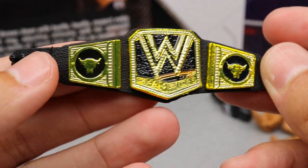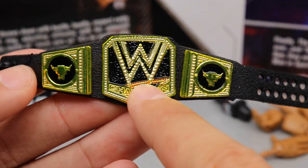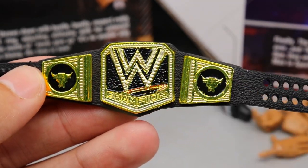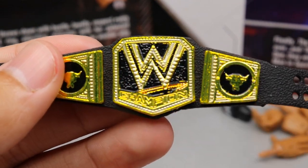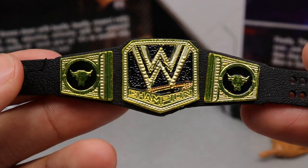We also have the WWE Championship from 2013. Everybody keeps saying that the middle plate looks a bit off, and I agree. It just doesn't look right. It's like it's not scratchy enough or something. It's like it's missing the black that's supposed to go in between these lines or something like that. Maybe I could fix it up or interchange the plate with a 2013 championship.